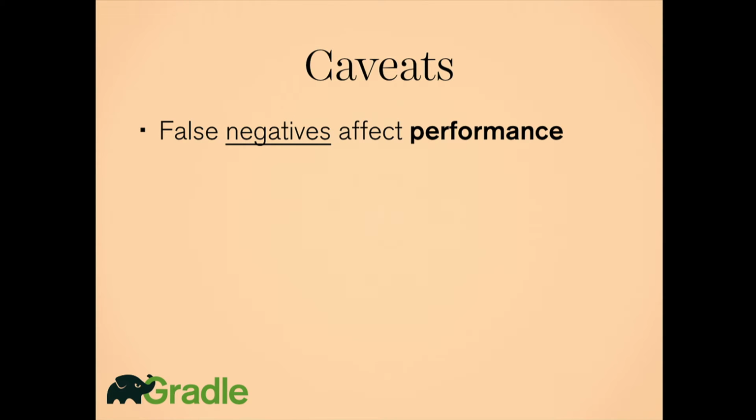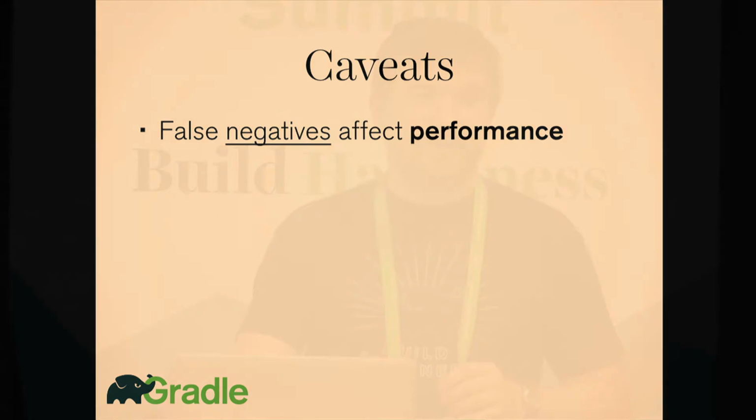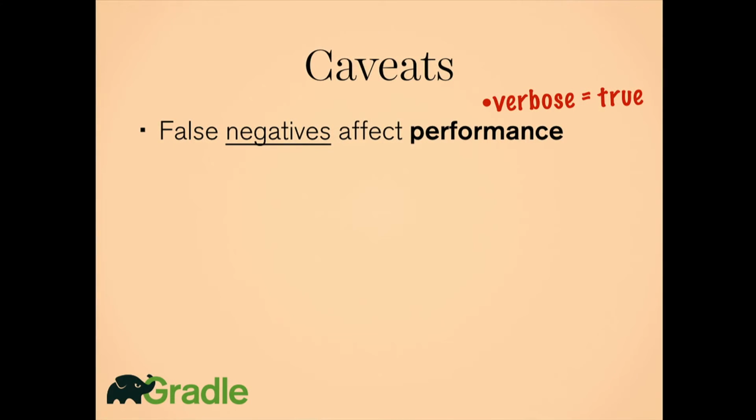So these kind of problems affect performance, and that's when your developers are looking at the build and they're saying, why the hell does this task have to execute for 10 seconds every time I'm rebuilding, and they changed absolutely nothing related to it. And of course, it's really important to fix these things. And one of the really surefire ways to introduce these false negatives into your build is to have inputs which are not really inputs. We talked about the verbose flag.